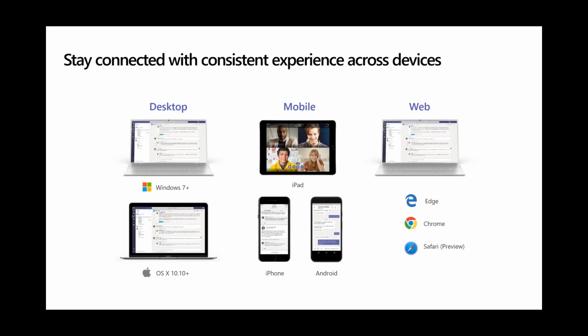If you're at home and you just want to access Teams, you can jump on a web browser and connect and log into Teams. And remember what I said before about having access to all of your projects, all of your documents, your calls, everything like that. You think about the power of being able to do that from any device, literally anywhere in the world, without having to worry about VPN connections into your office, or in the current scenario, we have a lot of companies, right, that can't work from their offices, and therefore they don't have the ability to use their phone service because their phones are part of their office. And so Teams really does change all of that.